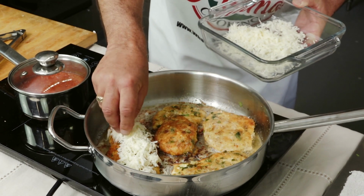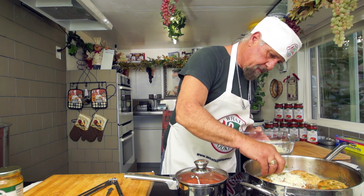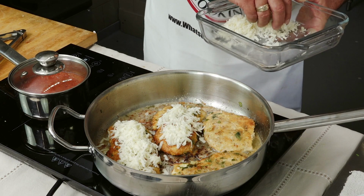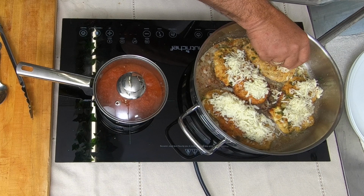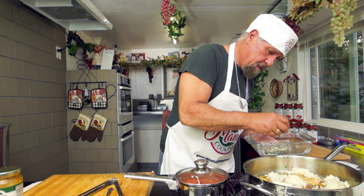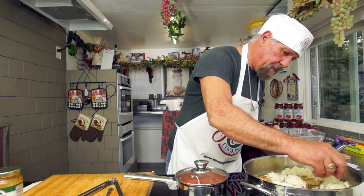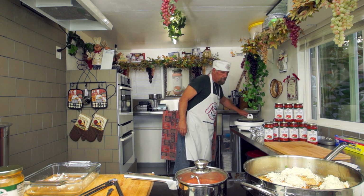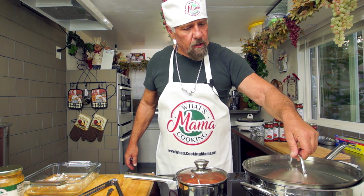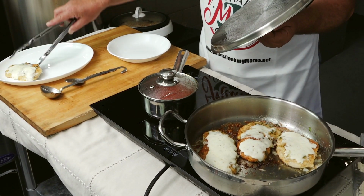Just like this. I gotta tell you, if you could smell this, oh my gosh. It might not be as much drizzling as piling on. I don't know about you guys, but I like a lot of cheese on my chicken Parmesan. All right. Now, right after this step, you want to cover it for a few minutes to allow the mozzarella to melt. It looks like our chicken breasts are ready, so we're going to dish them out. We're going to put them in this larger plate, like a family size.